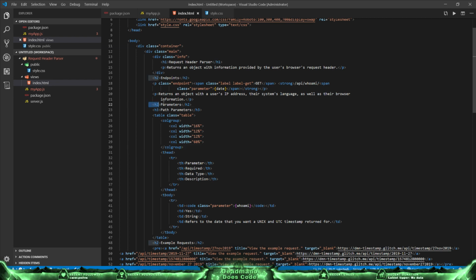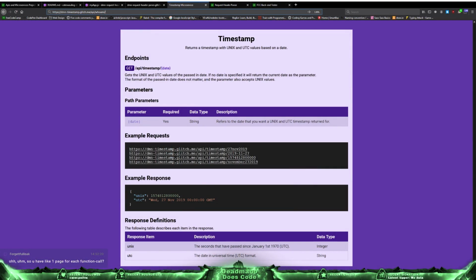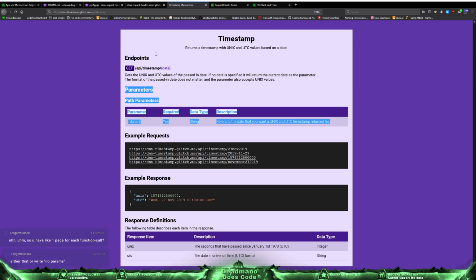So I guess I just completely remove parameters. No, that was just an example. It's not part of the requirements. For me to make this work, I'm thinking I should just remove parameters completely. Because all you're doing is going to API, who am I, and it gives you information. There's no parameters to put in.